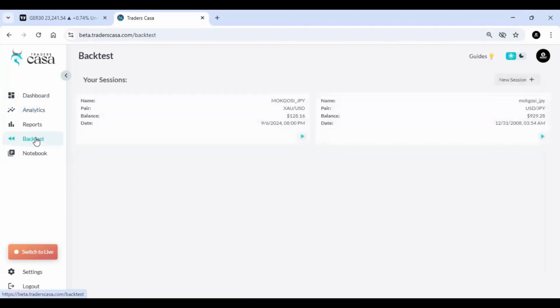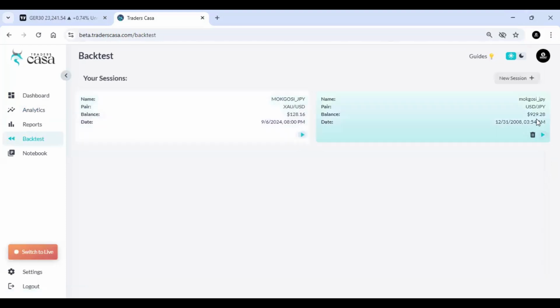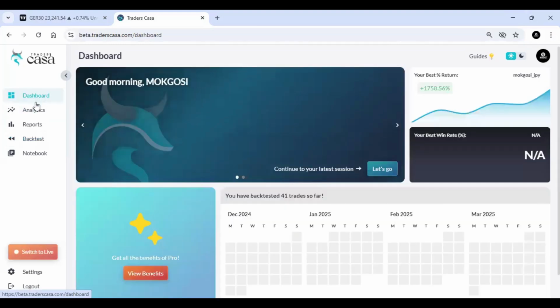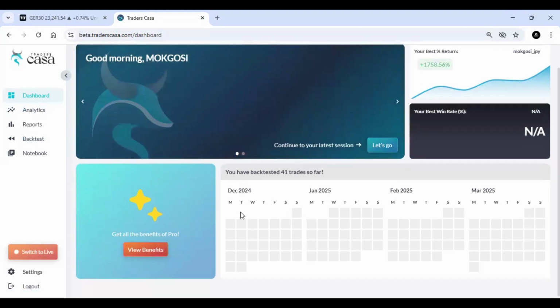Let's backtest right now. I had an account, I don't remember the amount very well, but here it is, and that's the USD JPY. I want to show you again how I backtest. Let me check the dashboard.